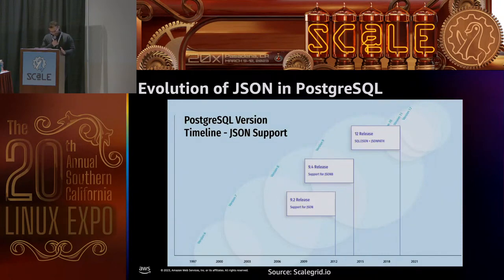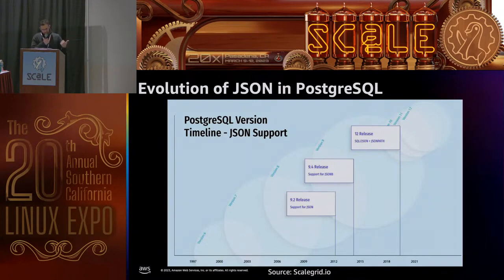In the 9.4 release, Postgres actually saw support for JSON-B, which is a binary version. There is a conversion included there, so JSON is converted to JSON-B format, which is a little inefficient in terms of storage. But the benefit is it supports indexing, which really performs very fast for your queries. Especially with use cases like full text search, you can have GIN indexes on your JSON-B columns to help facilitate that.